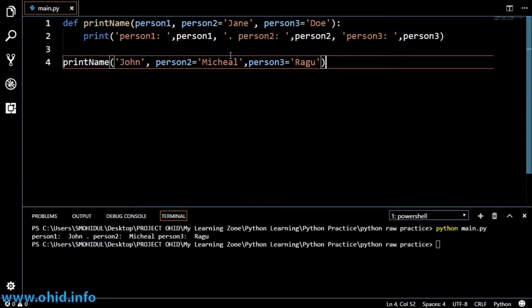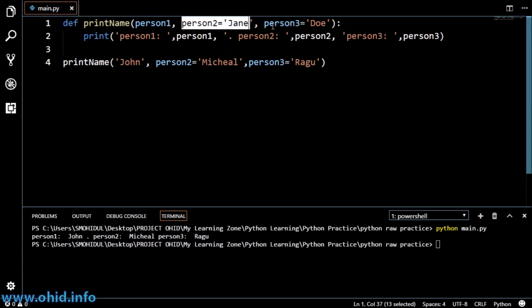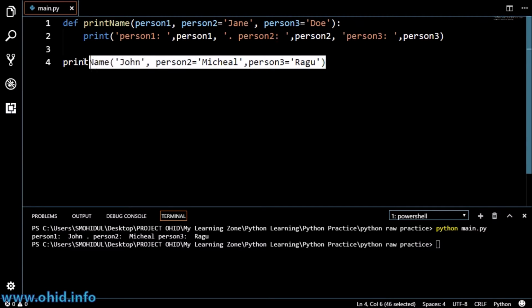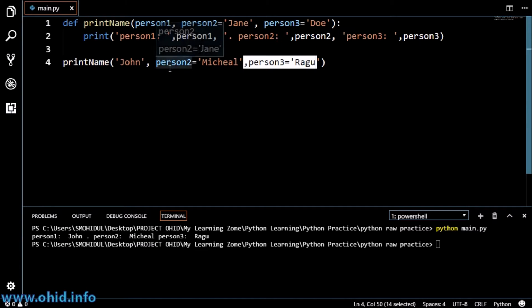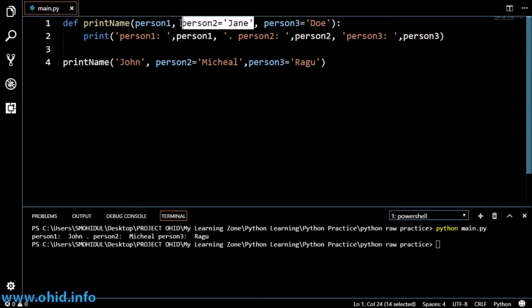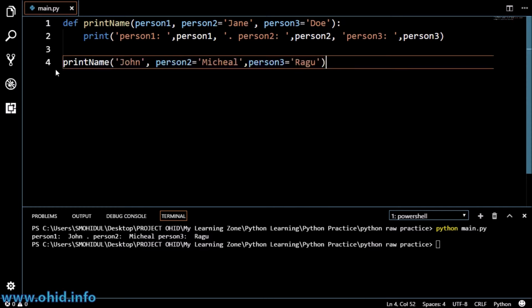What's happening here? Why is it not printing out the default values of the defined function? Because when we are calling the function, we are actually giving the values for person2 and person3, and that is overriding the values of the default arguments. Take a minute, understand it. First, these are the default values. We are having the function.